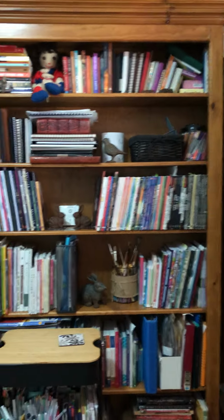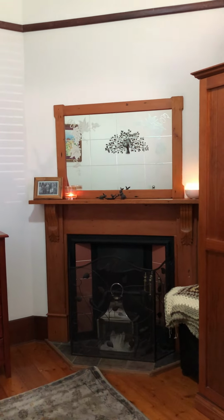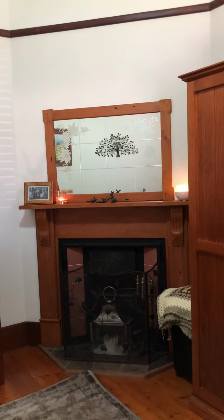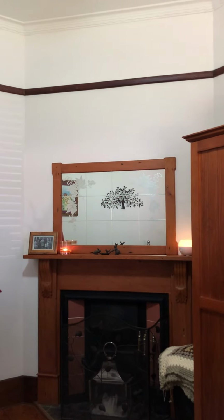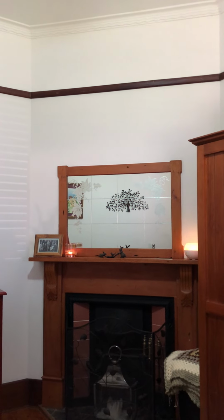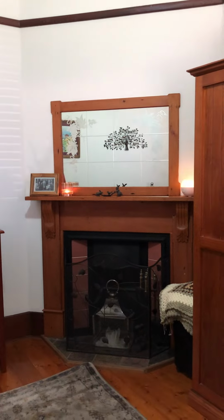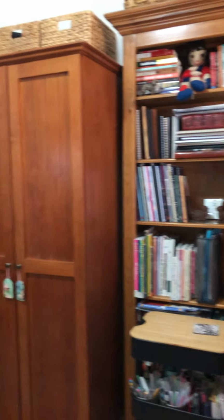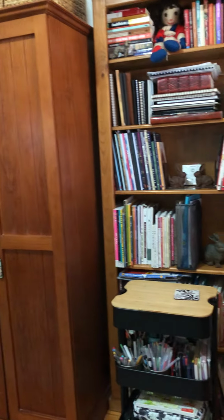I'm just going to show you the fireplace to give you a bit of scale. So that's a normal sized fireplace, and then we've got a picture rail, and then above that by quite a bit again is the top where the ceiling is. So very tall walls. I'm not sure exactly, possibly 10 foot. I don't know, I'm not well up on things like that.